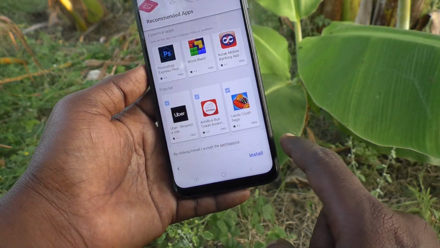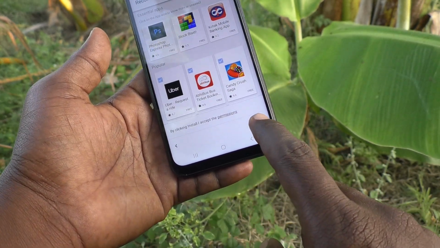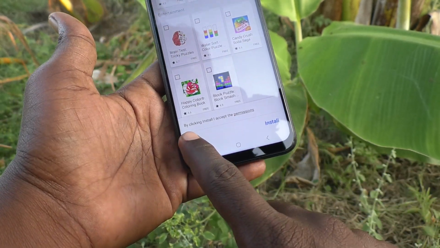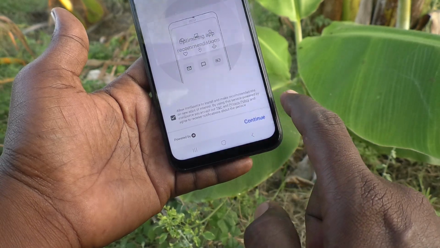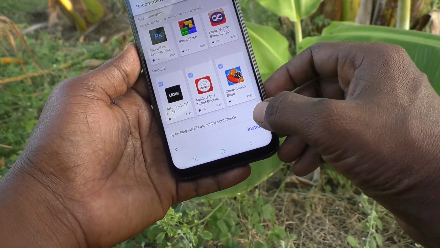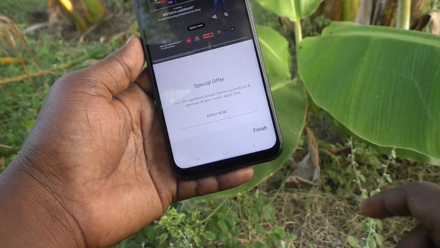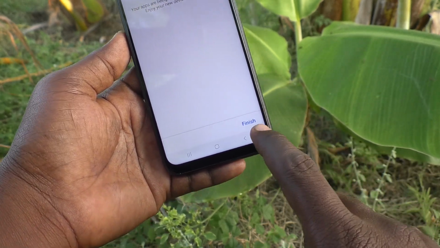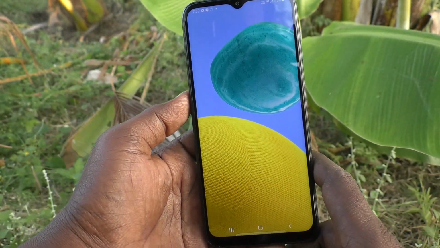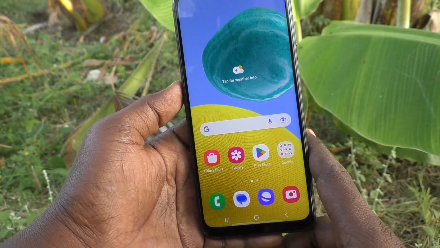Optimizing apps. Click on finish. Click on finish, and yes, the phone is set now.